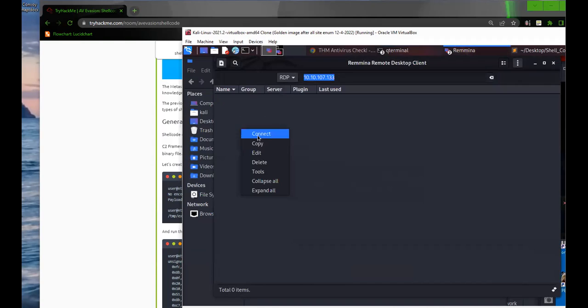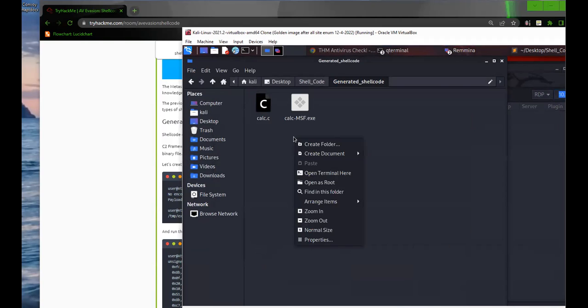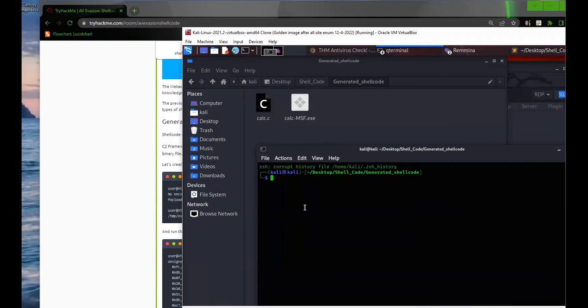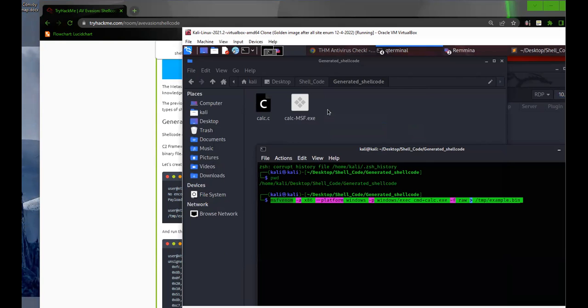So I'm going to open up another terminal here. Oh, whoops, it's the wrong one. Open up another terminal here. And then I'm going to do pwd, print working directory, got my directory, and I'm going to paste in the command. That's not the command I wanted. Paste in this command. Come on, all right, there we go. And I'm going to drop it in there.